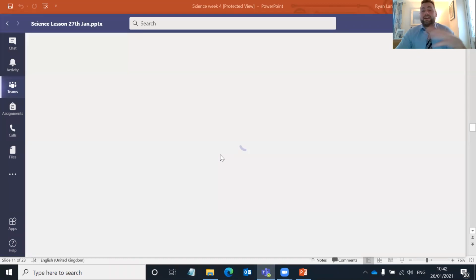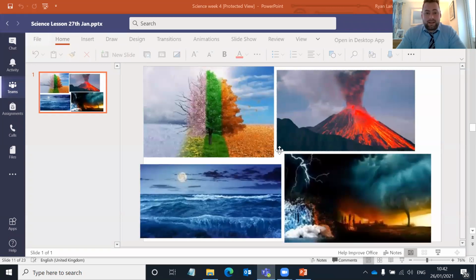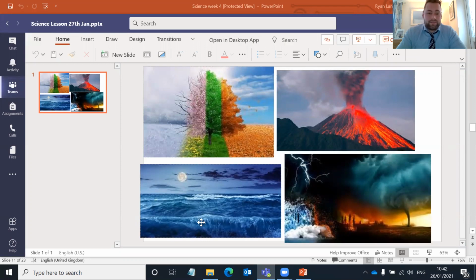We click on this and this will take us to a picture of all the different type of weathers. It doesn't have night and day, but what we do have here is the 4 seasons, volcano eruption, tides, and we have then extreme weather. So you can do about an animal that has adaptations for all of these, but if you're struggling, pick maybe one of them, okay?